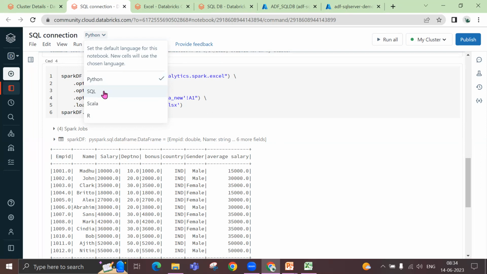From tomorrow onwards, we'll be working with SQL. After discussing this, we'll also tell how to switch back to Python within the notebook and how to use SQL. All this we will discuss in further classes.